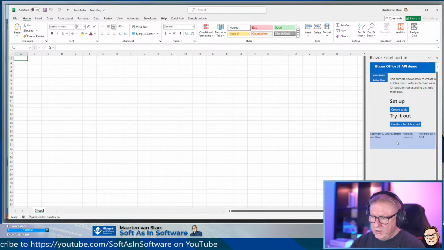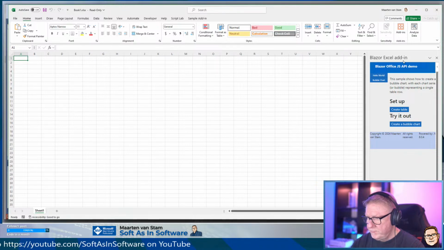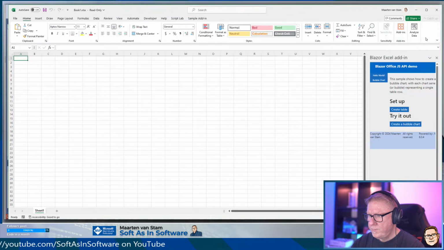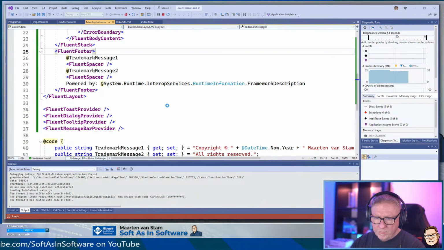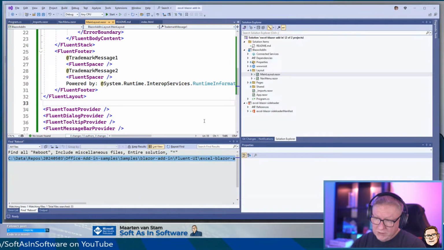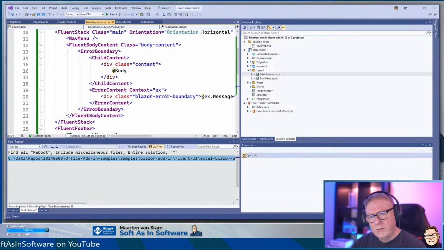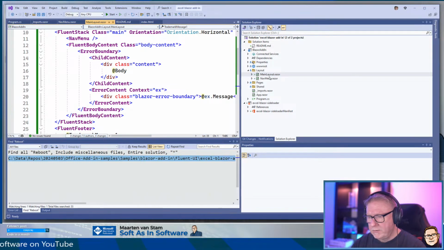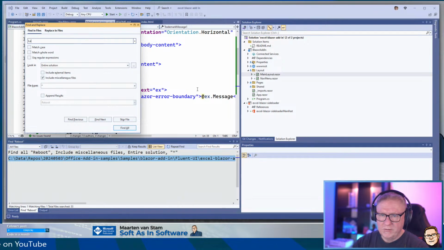So let's see if we can bring this to the bottom as well. Also try to find the loading thing. I think the main layout thing needs to be updated. That is the main layout. Let's see where loading is.